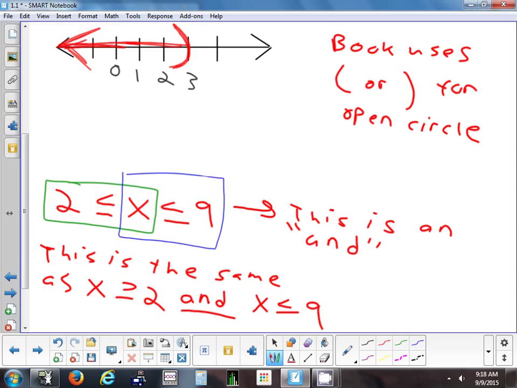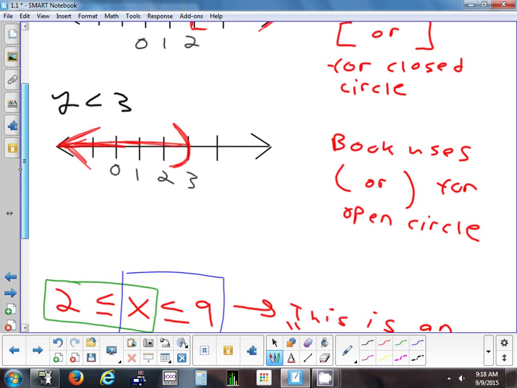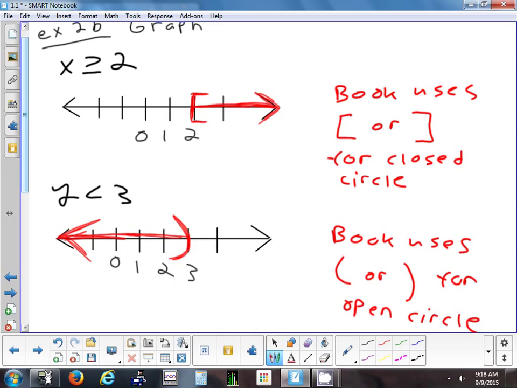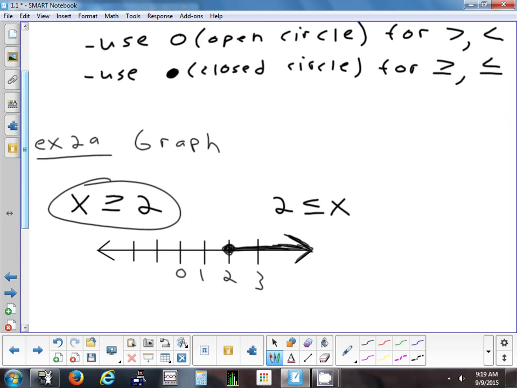Yeah? I was confused there for a second, but back up on the other one, does the arrow always point the opposite way of the opening of the, like greater than or equal to? If you're using the bracket or the... No, just with the arrow itself, like the way it points. Well, if it's less than and you have the variable on the left, it's always going to point left. As long as you put the variable on the left-hand side, you can go by the direction this points. If you start writing things backwards by putting the variable on the right, then we're going to get all messed up. So just always put the variable on the left, then just go by whichever way it's pointing. Okay. That make sense?